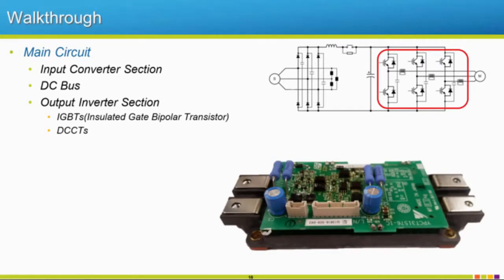Then we move to the last section, where all the magic happens. So our output section of our drive, or our inverter, is where our IGBTs are located, our insulated gate bipolar transistors. These have DC CTs.